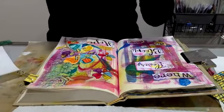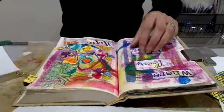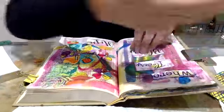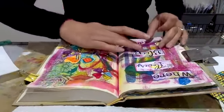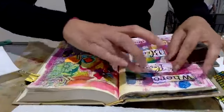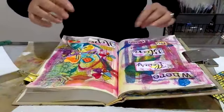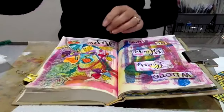And then what we do is, let's give that a quick dry. So can you see where we've got to? Let me just put a little bit of glue on this one. These things want to lift, as you can see. Just going in with your fingers, if anything's lifting, it's still wet, that's the other reason. There we go. So anywhere you think it's lifting, just go in.